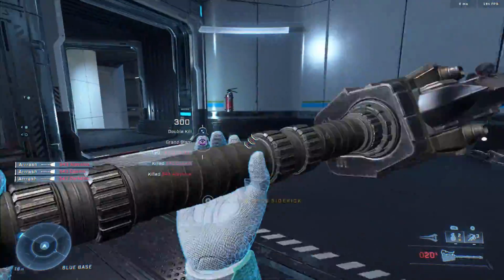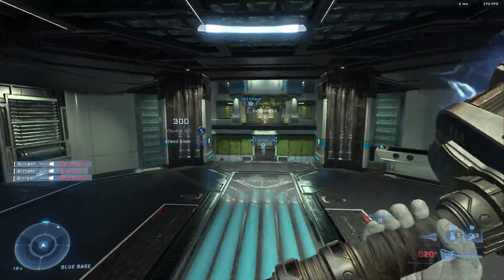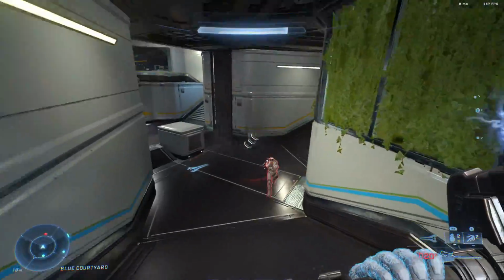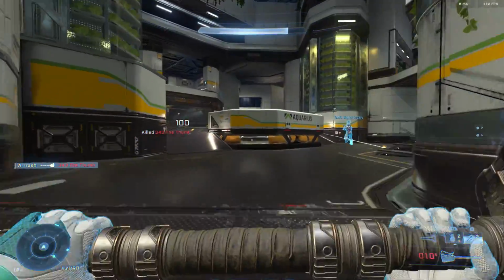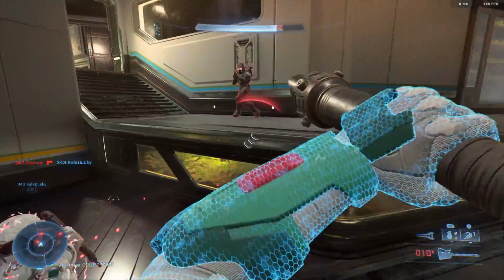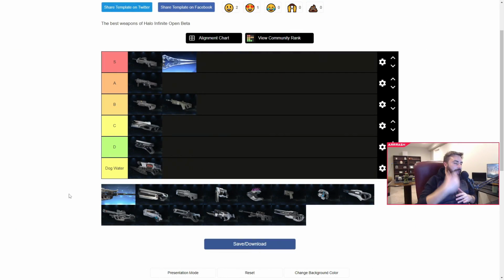I find the Gravity Hammer pretty useful, but it doesn't quite have the mobility and the multi-kill capability that the Energy Sword has, where you can bounce from enemy to enemy slashing at them, and therefore while the Gravity Hammer is definitely worth picking up and using as a close range weapon, I am going to have to knock it down a couple tiers from the Energy Sword and put it in the B tier.